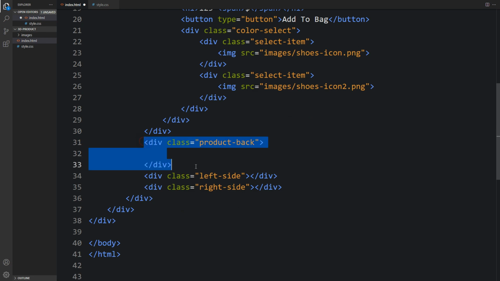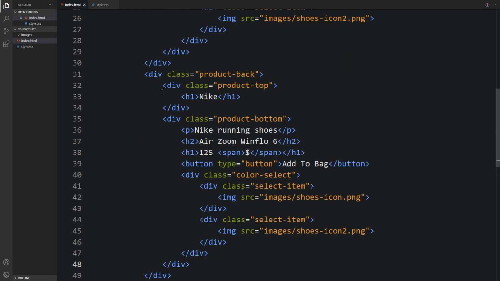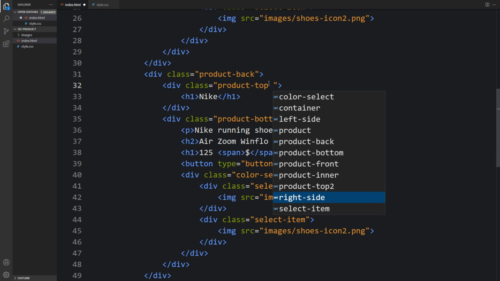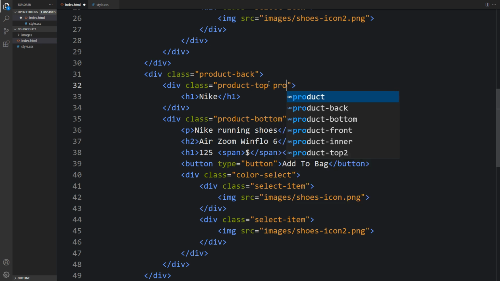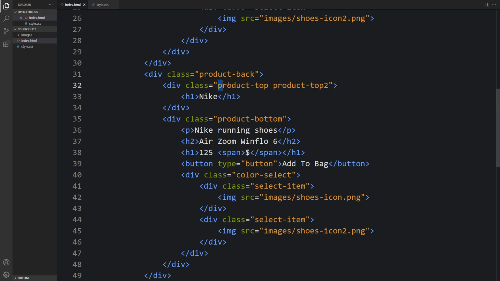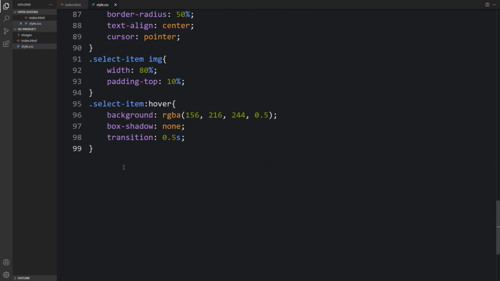Add a space in this product back and add the same thing. Here in this product back we will add one more class name, so let's add the product top 2. We already have the product top and we will add product top 2. Just copy this one and write this class name here.